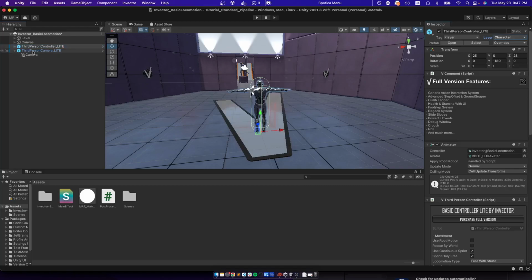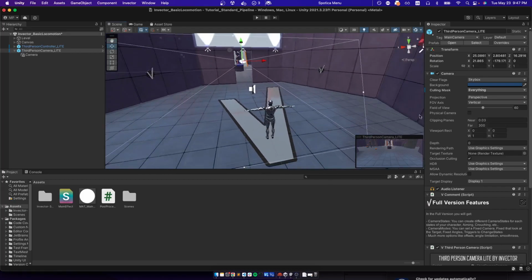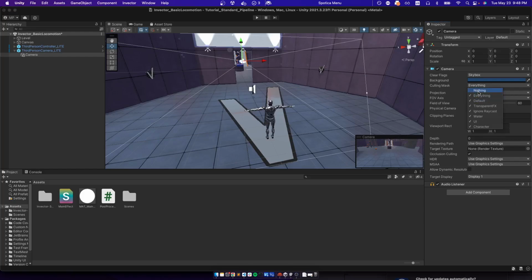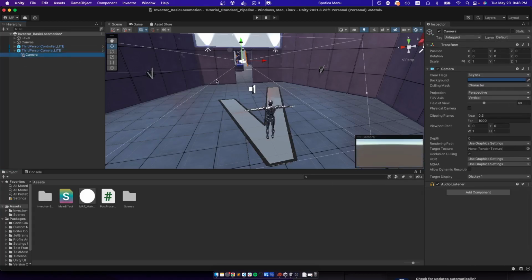In our main camera, we want to change the culling mask, so we're not going to show the character. And if you see in this preview down here, it's not showing that character there. Why are there two characters here? Oh, that's it. Okay, so you just turn off that, and then the second one you do just the second camera. So this camera preview down here should be showing just the character, and I don't know why that doesn't seem to be working very well.